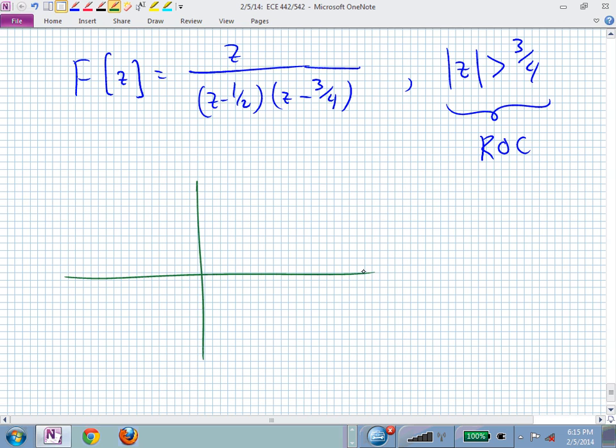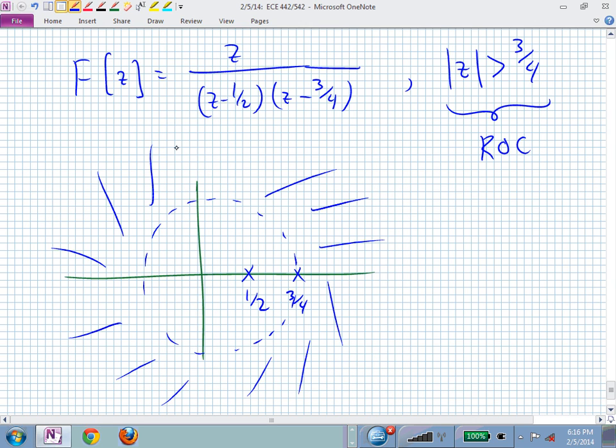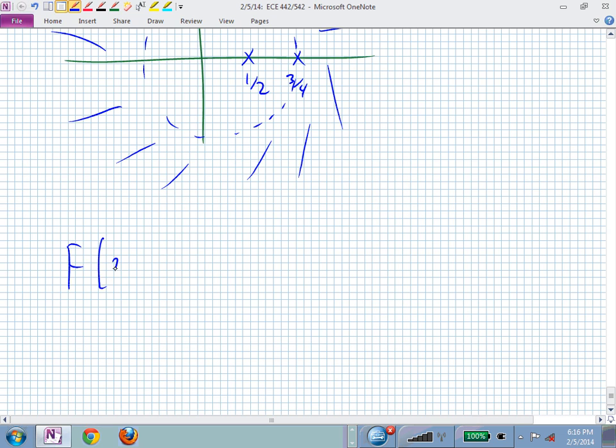Pictorially then, that's the picture that we have. Here's the region of convergence, and this is our z-plane with the poles indicated. We have a 0, but I'm not even going to indicate where that is. That's right at the origin. We don't worry about that. We just worry about poles. But if we look at this in terms of the general expression for the z-transform, we know the z-transform looks like that by definition.